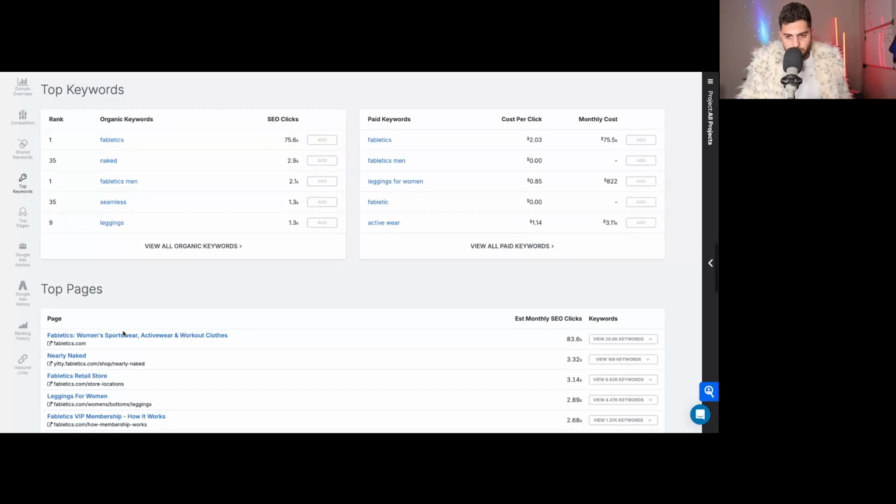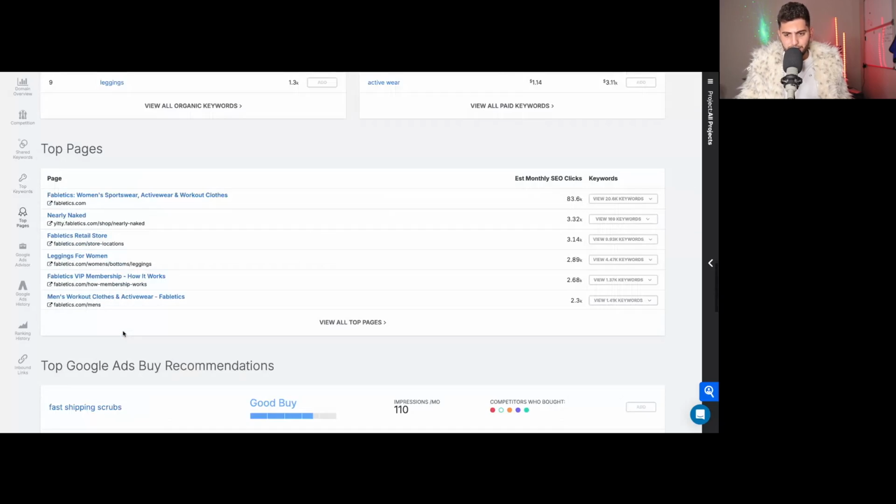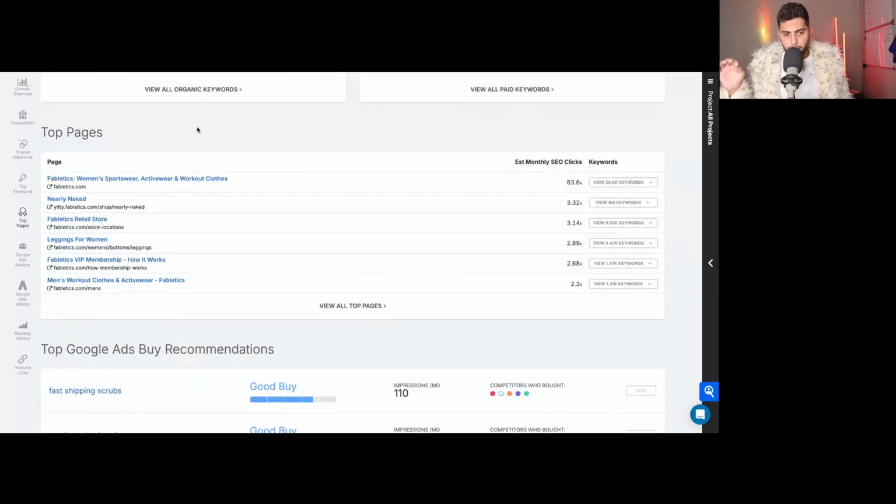Going down in here, you'll see the top pages that are driving the most traffic. Obviously, the homepage for the brand keyword and everything else follows. You can expand on this and identify exactly which other pages are getting traffic, pages that are not getting traffic, and what you need to do to further optimize those pages so you can get more traffic, more visibility, and increase the page authority score.